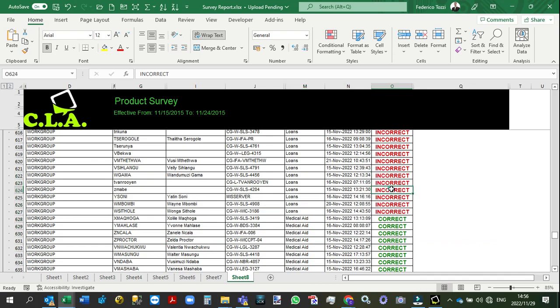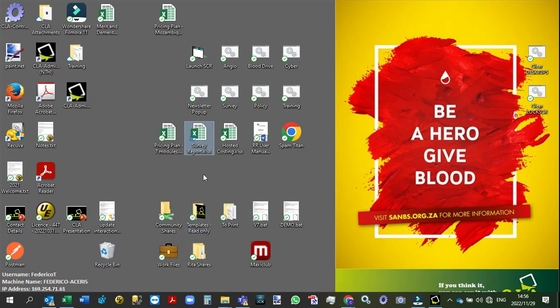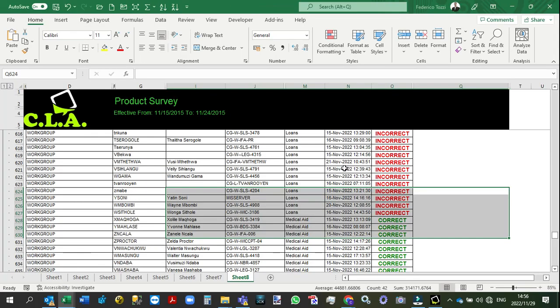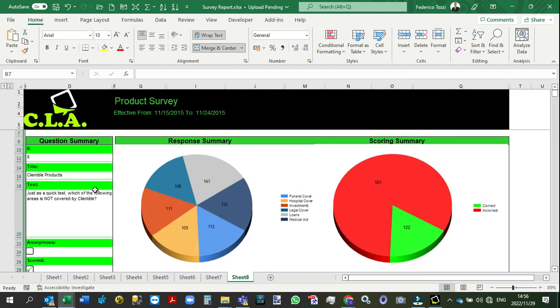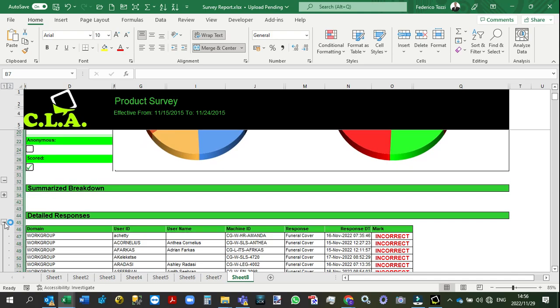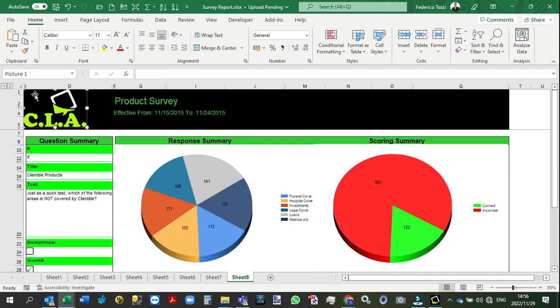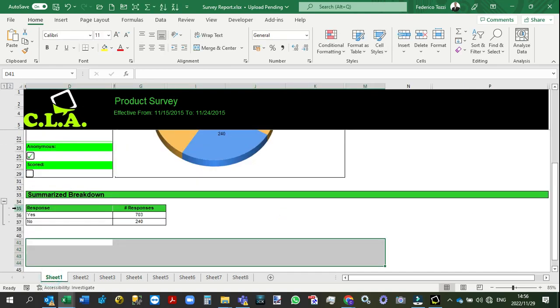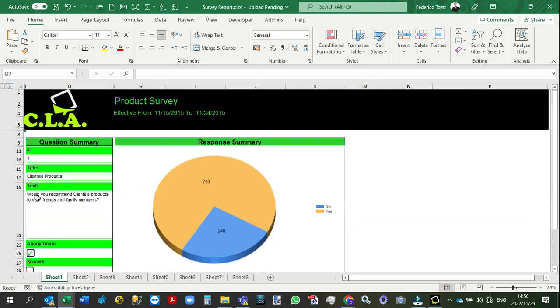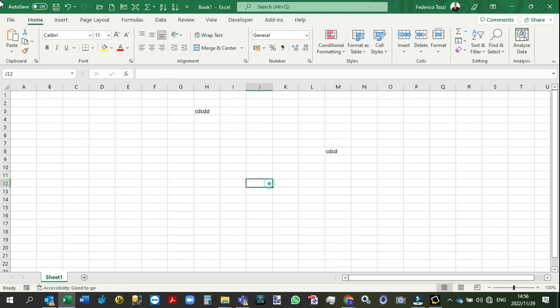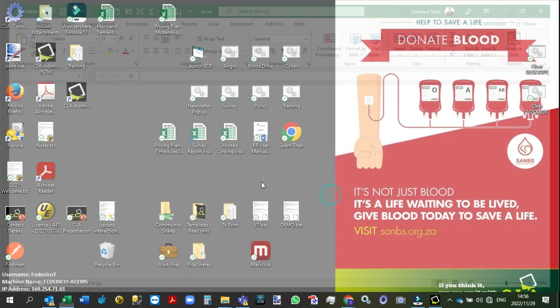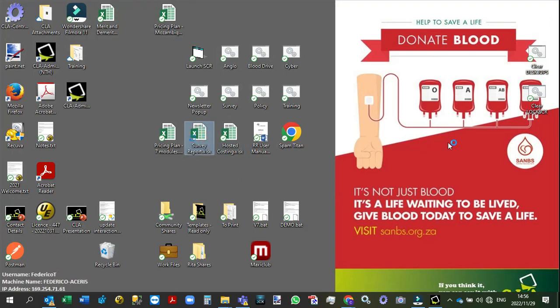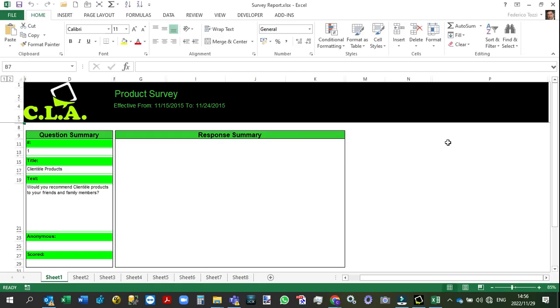So if there's no questions on the reporting of surveys, don't save the Excel spreadsheet. The reason why I say that, if you close now and you do not save anything, when you reopen the survey report, it's going to open. You see, now I've saved at this point. See, now that's the problem. So what you should always do before you start the survey, make sure that you collapse, you go right to cell A1, so you're right at the top, and sheet 1 that you collapse, and you now hit save. So that when you open up your report again, it's going to open up nice and clean on question 1 like that.